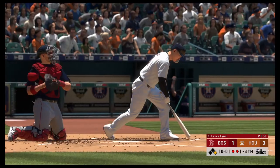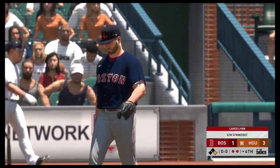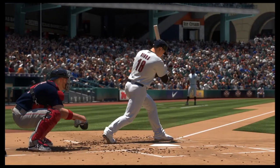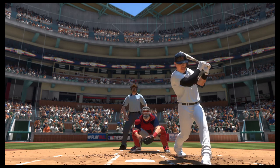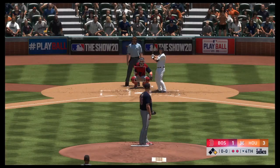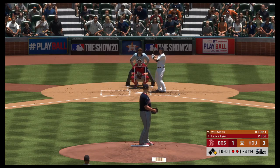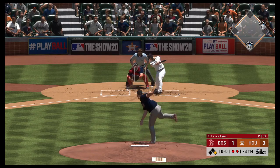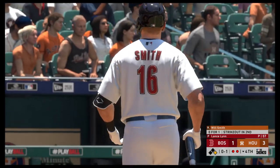Swing and a miss as he ran that two-seamer right by him for the second out. I like how he worked him backwards for that strikeout there. He wasn't showing the fastball early in the at-bat, but then went back-to-back once he had the hitter down in the count. At the plate now, Will Smith comes into this at bat 0 for 1 in the ball game.